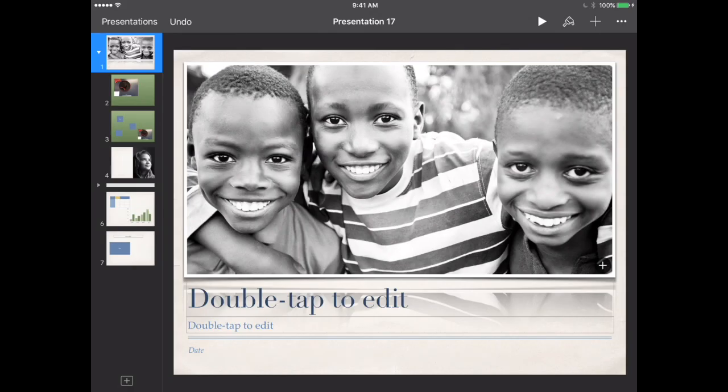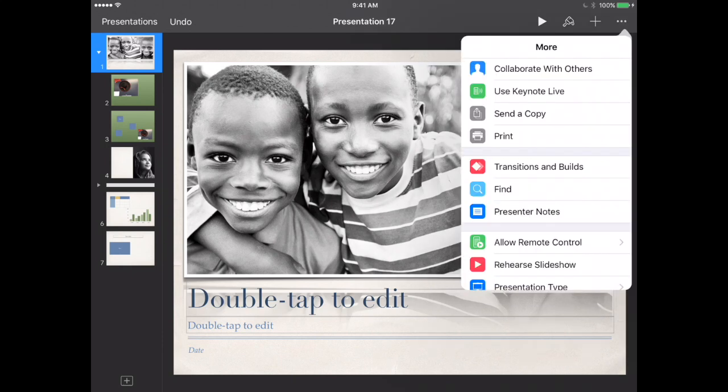So we've looked at how to add slides, how to modify, change, add content, modify content. There are several other options. So if you choose the 3 dots in the upper right-hand corner, those are more options you have. Again, collaborate with others or Keynote Live. Those things you do need to have your iCloud account put in there, your Apple ID. So keep in mind that those may not be there also if you haven't had an updated version of Keynote.